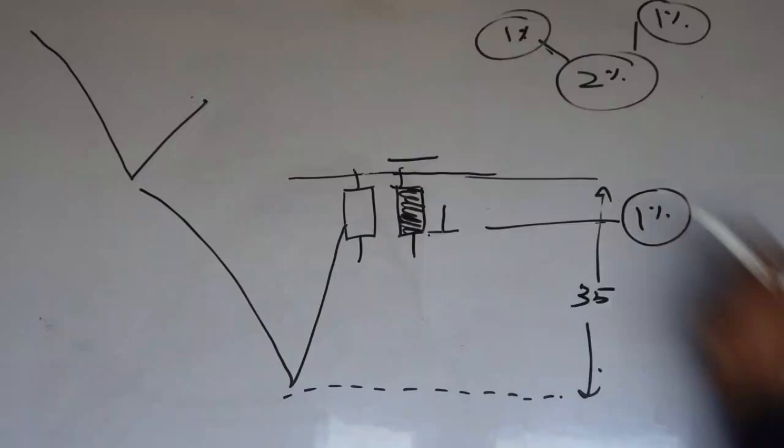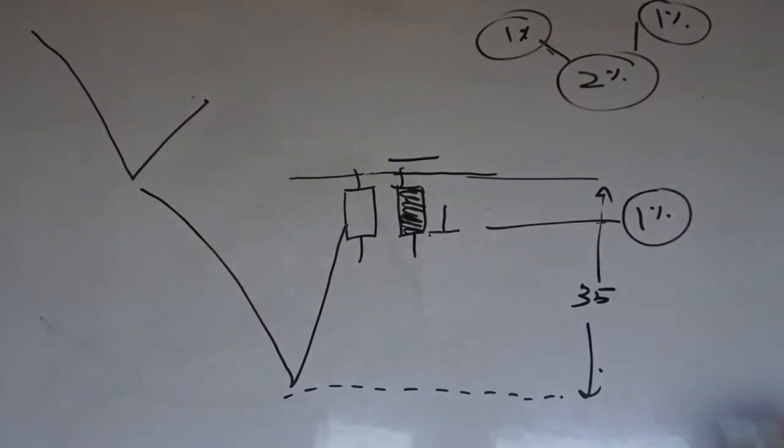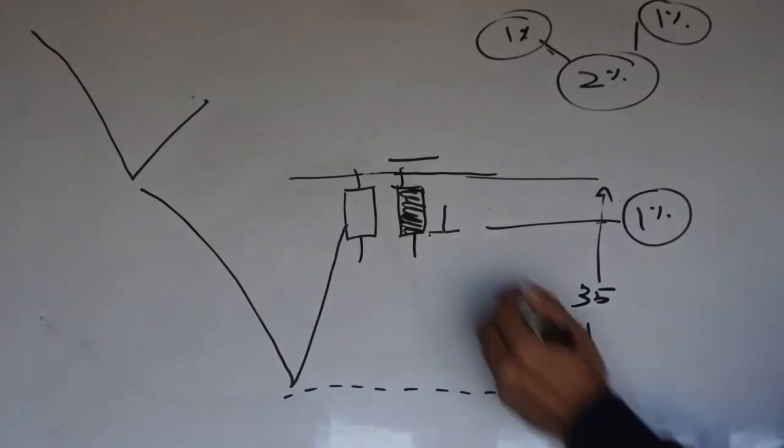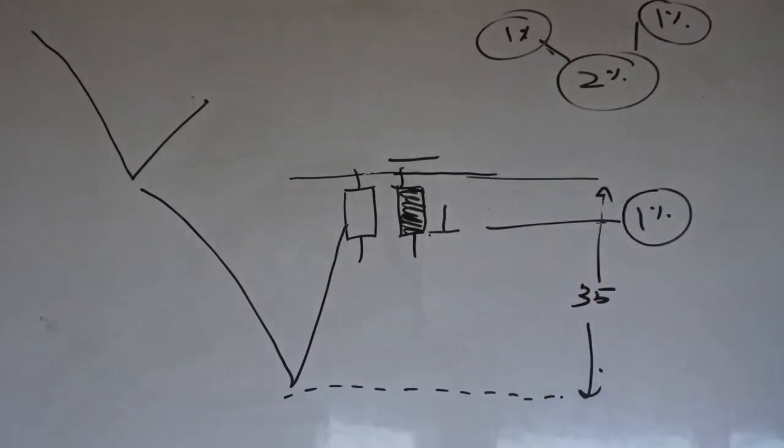Now, if price hits your stop, how much are you losing out of your 2%? You're losing 1%, okay? Because maybe you're not sure about this position, you're a new trader, this is a setup that you've been watching for a long time and you're executing on it for the first time, so you're being very cautious of the risk you're taking. So if price hits your stop, you're losing 1%.